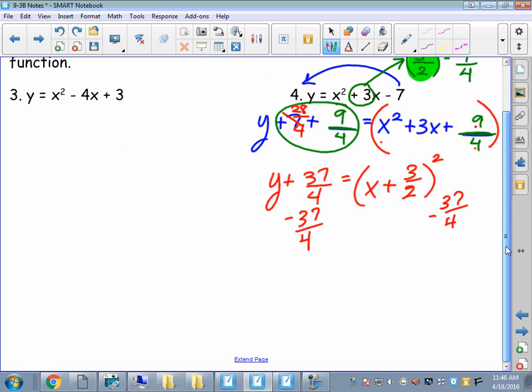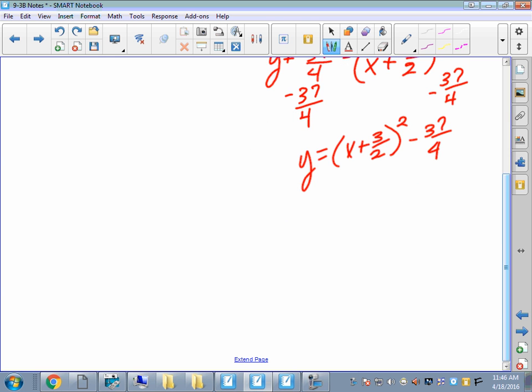But in life and in these parabolas, they're not always nice and pretty. And so this vertex is pretty ugly. This vertex is at -3/2, -37/4. Remember, it looks like the opposite sign. Your h value that's plugged in there to make it a positive must have been negative. So it's a -3/2 and a -37/4. My axis of symmetry is x equals -3/2.